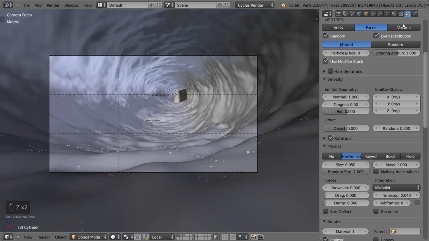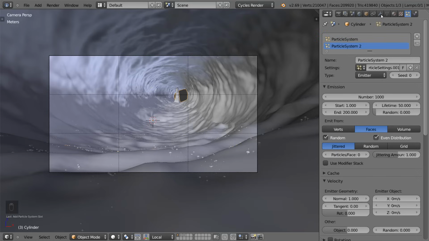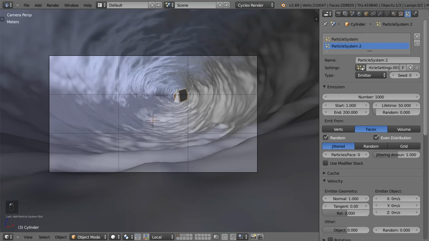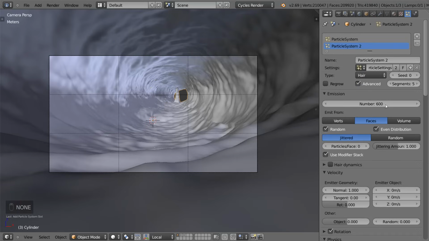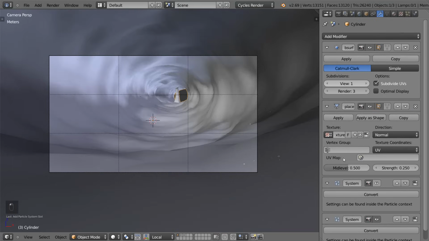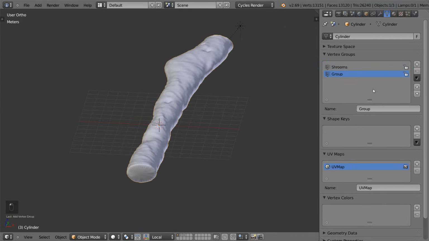And I'm going to duplicate the particle system that we've already got there. So first of all, let's just turn it off. Okay. And then let's set this there. Make sure you click that 2 next to it so it actually becomes its own separate thing, right? And for this one, we of course need to give it its own settings. Let's turn down the subdivisions. That'll probably help. And turn off this for now. So we need to give it its own vertex group just for the stalagmites. So it needs to be on the roof.